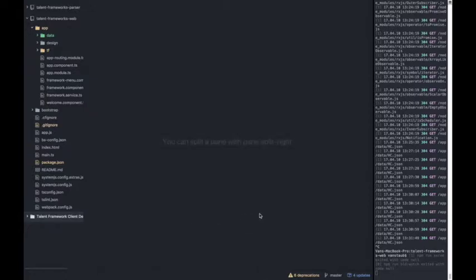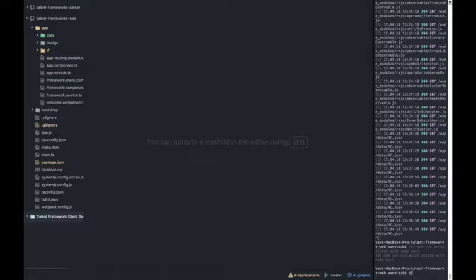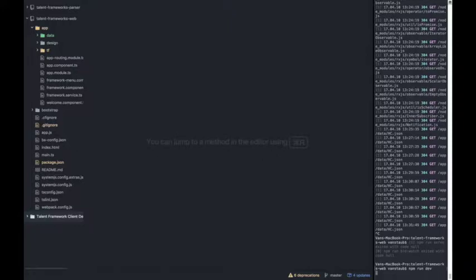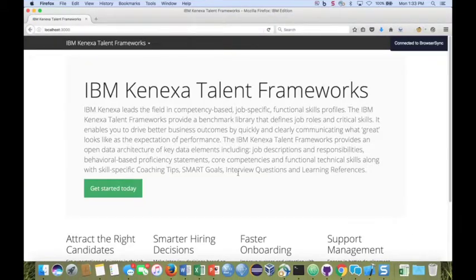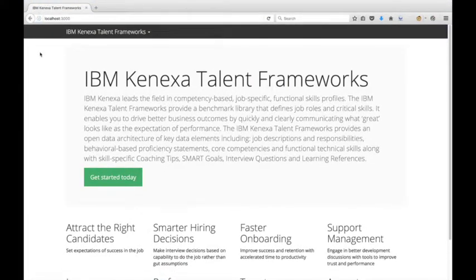So one of the things that I wrote is this Talent Frameworks Explorer application. And I can go ahead and run that. And that will come up. And this application, again, is being written in JavaScript. We're using an open source framework called Angular to build out really what amounts to a web presentation on all that data, the JavaScript object notation data that we parsed and created.